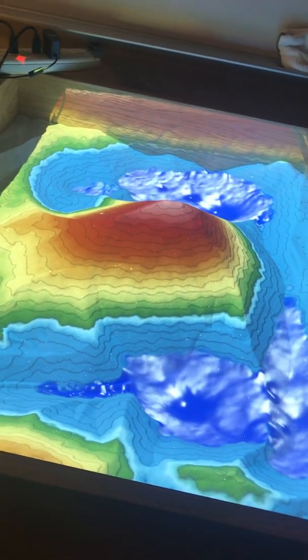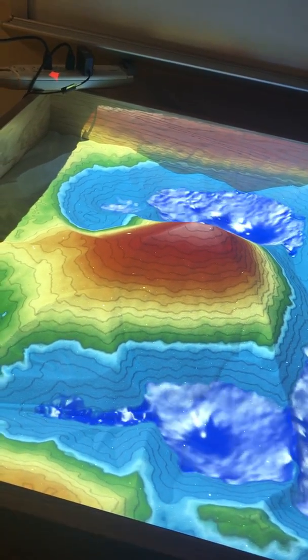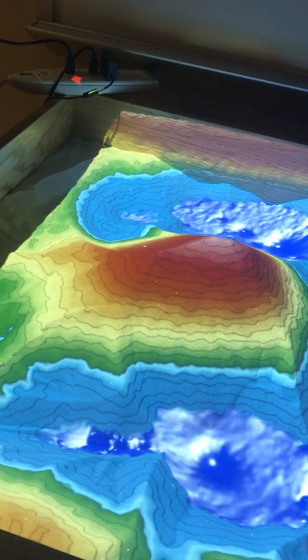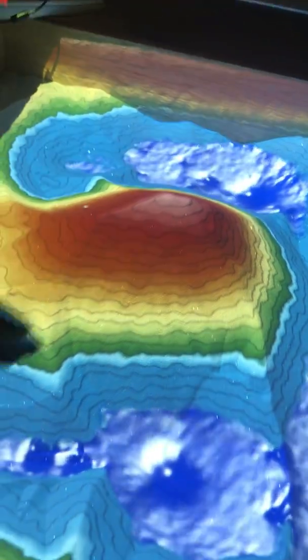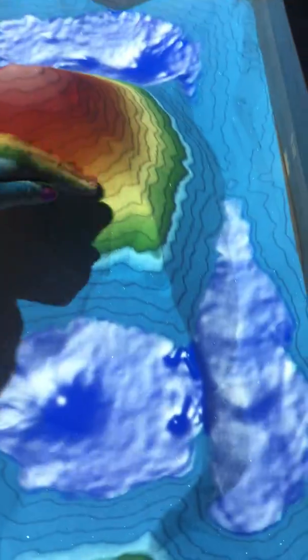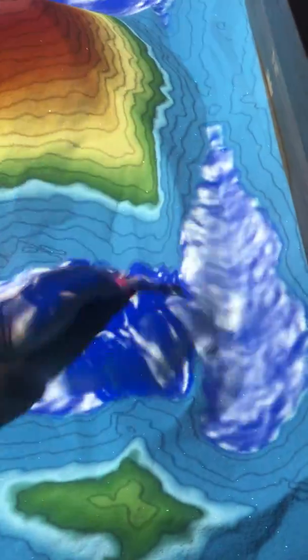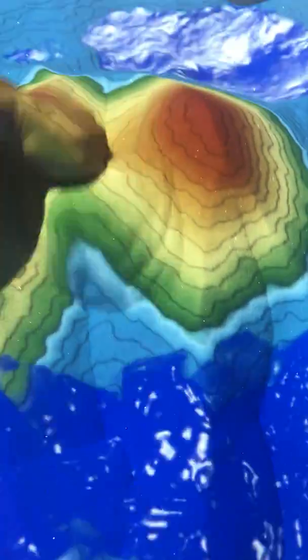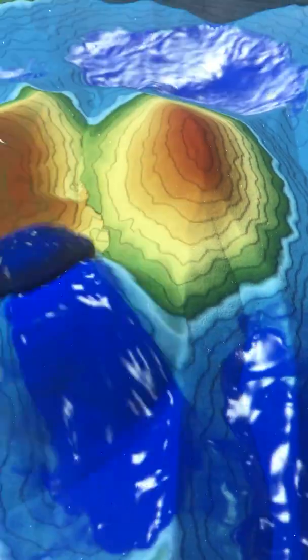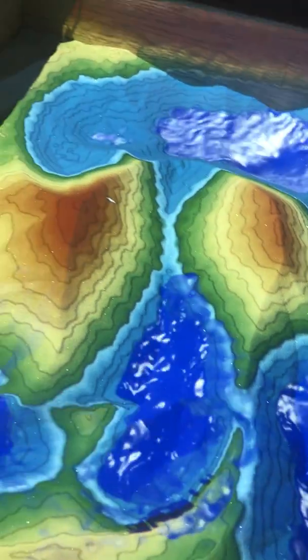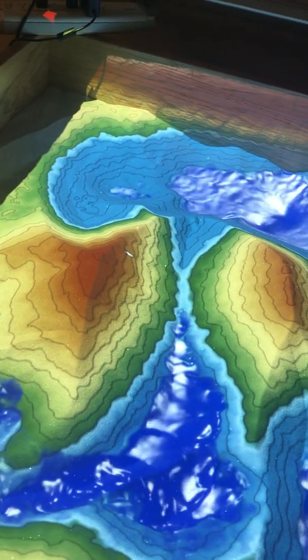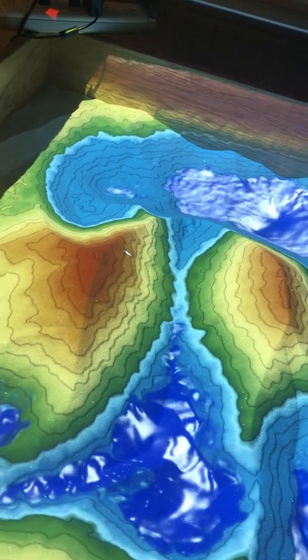So this has been an extraordinary teaching tool when showing my students barrier islands and what happens when a hurricane comes in and part of it gets washed away, or an island gets cut, and a barrier island gets cut in half. We can look at how the topography changes and how it's going to react over time, and then how essentially these islands can grow back together.